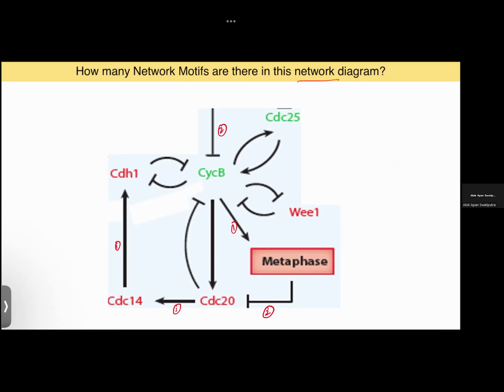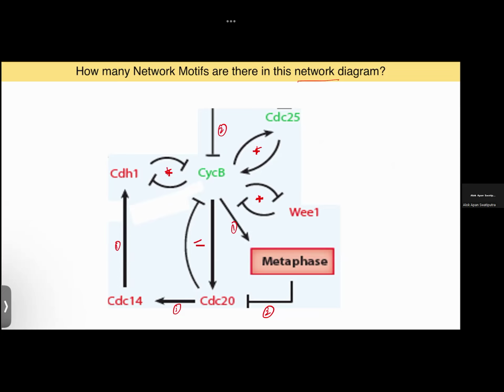What other motifs do you see? See, there is one double positive motif here. There is a double negative here, which is also essentially a positive. Okay. There is also a double negative, essentially positive again. This is a negative. So we have one double positive, two double negative, one normal. So if I now ask you, can you identify these sort of small components from large networks? You'll be able to get an answer.